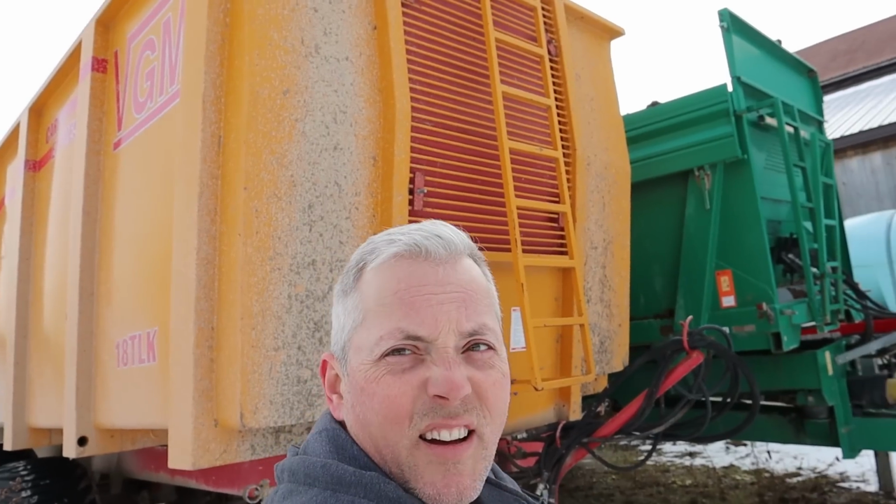We use it to haul manure away from the sheep barn when we get kind of full on the pad, which we'll have to do shortly. We'll have to store it in the field, which we're allowed to do as temporary storage. But it's an 18 ton. We used it to haul corn from the farm where we are right now over to the grain setup. There's the grain setup right there. So we might end up using it more to haul grain. It's a handy thing to have. It holds a lot of stuff.